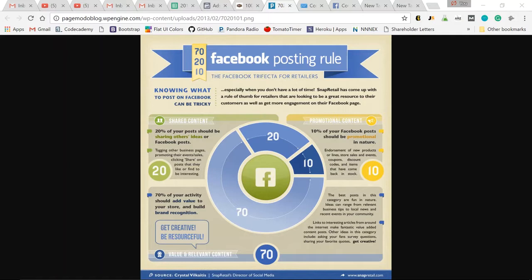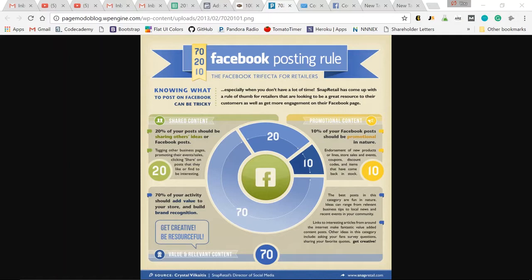Then for the 20%, this is sharing other people's content. Another Facebook page's great post. An amazing YouTube video. Things that still add value to their brand, but more helps your customer with ideas and relevant content. Finally is the 10%. This is promotional post. This is you promoting your new products, promoting coupons and sales, or referring people to go off-site for a lead capture form.